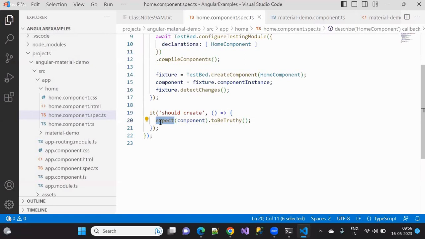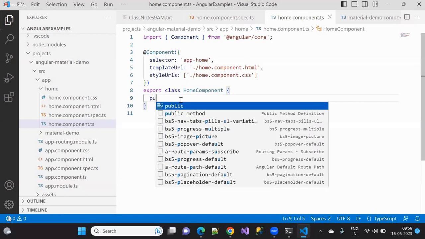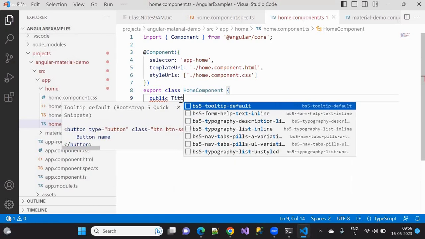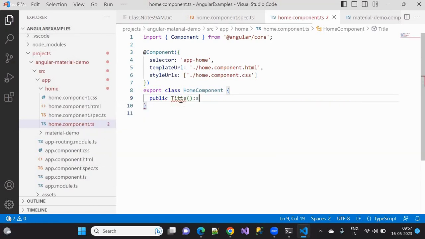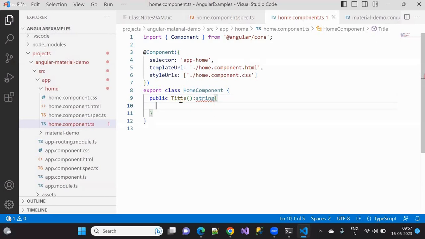Now what I want to do is take, let's say, some methods here, guys. I'll go to my component.ts where I can write some methods. Maybe public, let's say, title, which is of type string, and I'm going to return Amazon cart, some string.